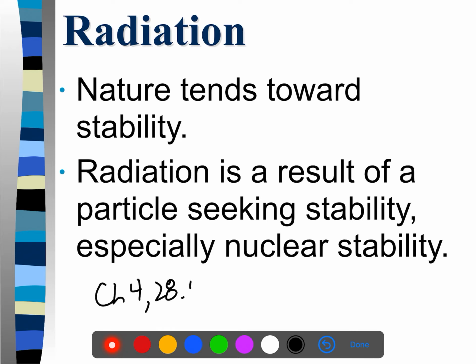Alright, radiation. This is actually a little bit of chapter 4, but it's also a little bit of chapter 28. And we're going to talk about nuclear reactions from chapter 28, etc. Nature tends towards stability, which means that we like exothermic. We like to release energy. So when you get a nucleus that is high energy, highly unstable, then radiation is one of the ways that nucleus can stabilize. We can spit out particles, we can radiate energy, or both, in order to stabilize the nucleus. So what type of nuclei create radiation? Heavy nuclei. What we mean by heavy, it's got a lot of protons and a lot of neutrons.